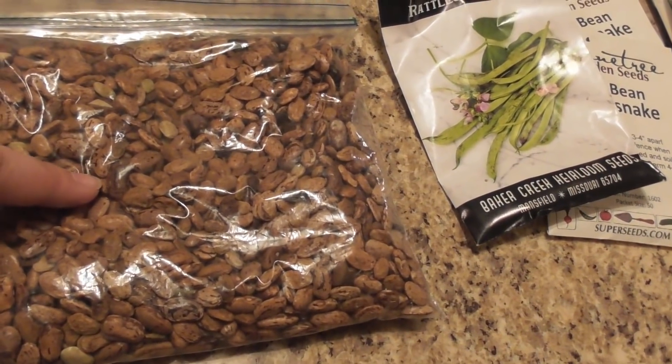I just don't know if they're going to sprout or not. I think what I'll end up doing is having the girls use the paper towel method — throw in 10 seeds in a wet paper towel and see how many germinate. If I have a good germination rate, I'm probably just not going to order any beans. Just as long as we make sure we have beans — we love beans. I hate to put all my beans in one basket, but I hate to buy beans if these are going to work. So that's the saga on the beans — we should have so many beans it'll be coming out our ears.